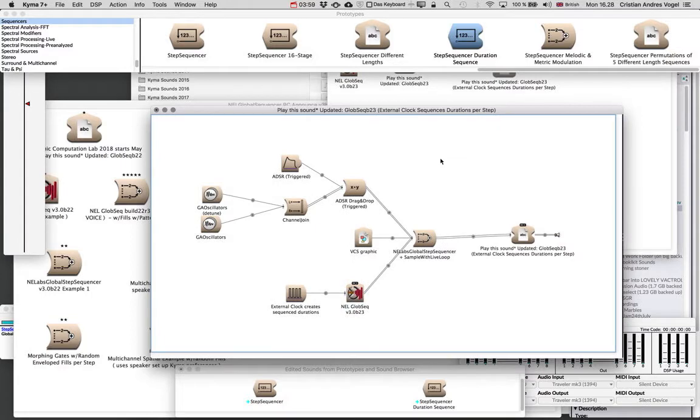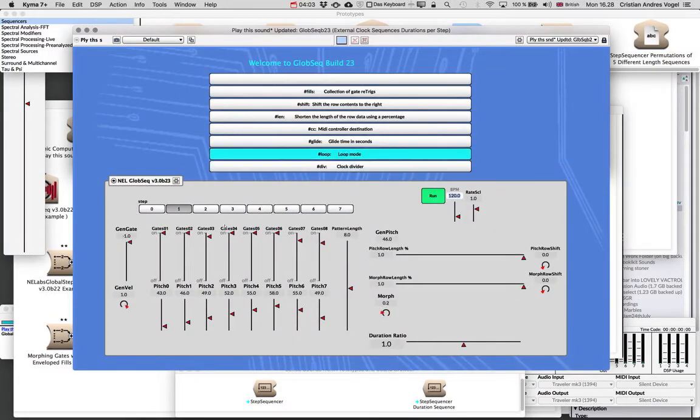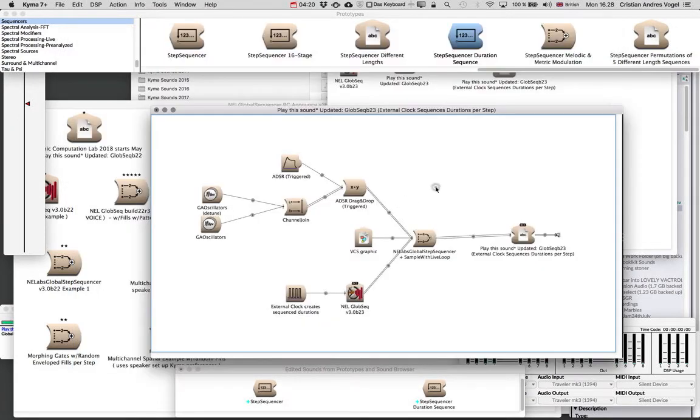So now, when we listen to it, we see the duration is already working, and that's pretty cool.